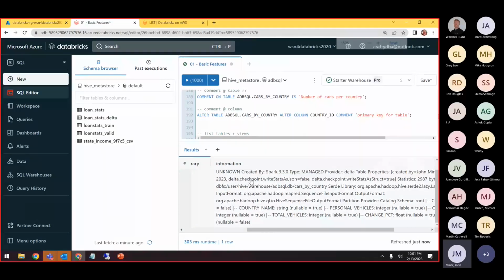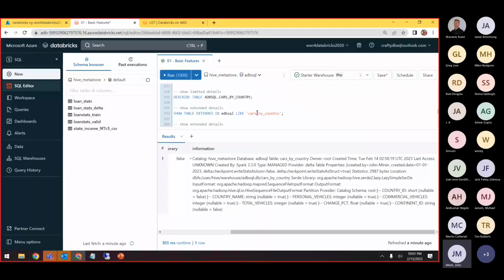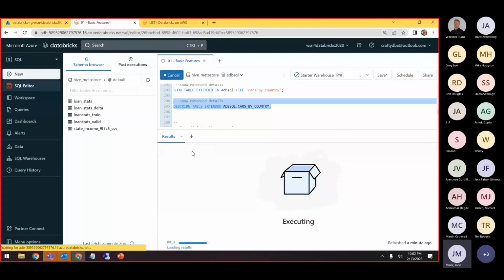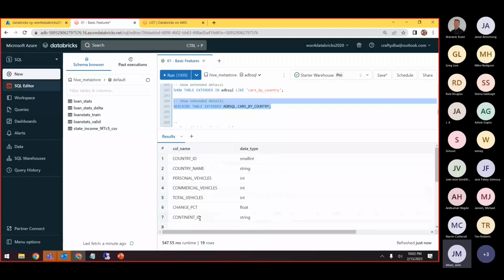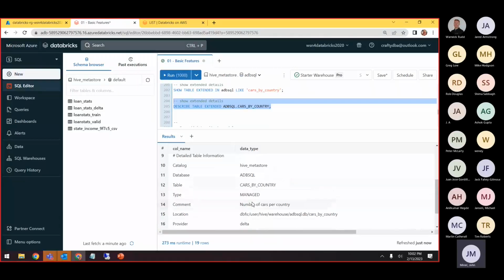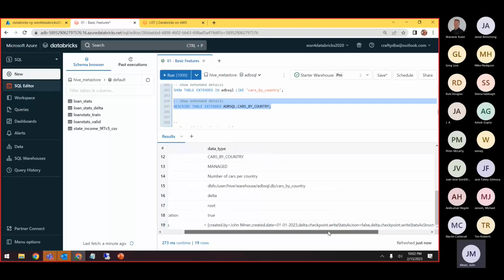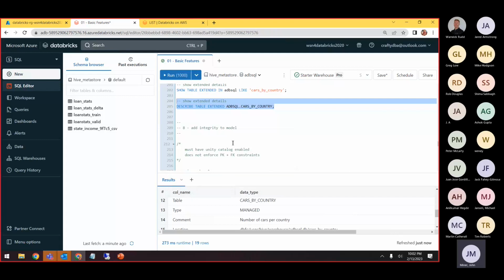So last thing, I'm going to minimize this a little less. We can go back here. We did this one. We show the extended, right? If we describe table extended, which is a totally different syntax, they all have a little different syntaxes here, we can not only get the top stuff, which is the actual schema of the table, but we can see all the fun stuff we had before, and now we can see the table properties, right? And we see John Minor and created by, okay? So I just showed you a bunch of ways to add comments, create tables, and create views.